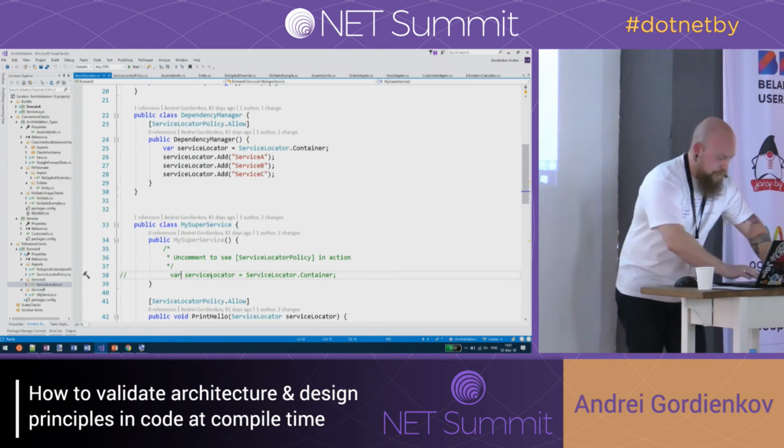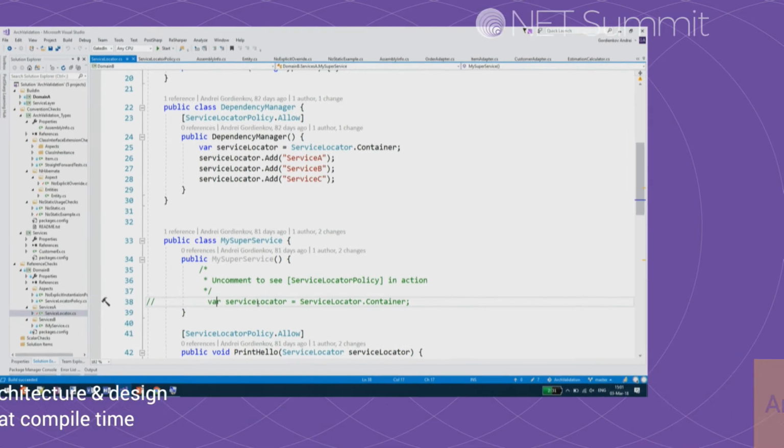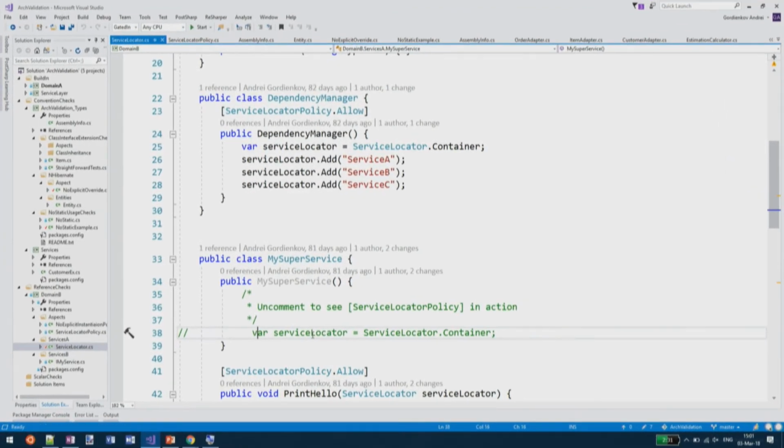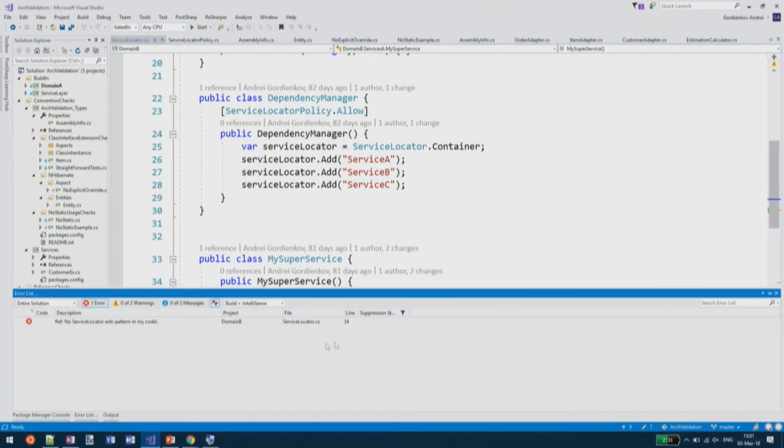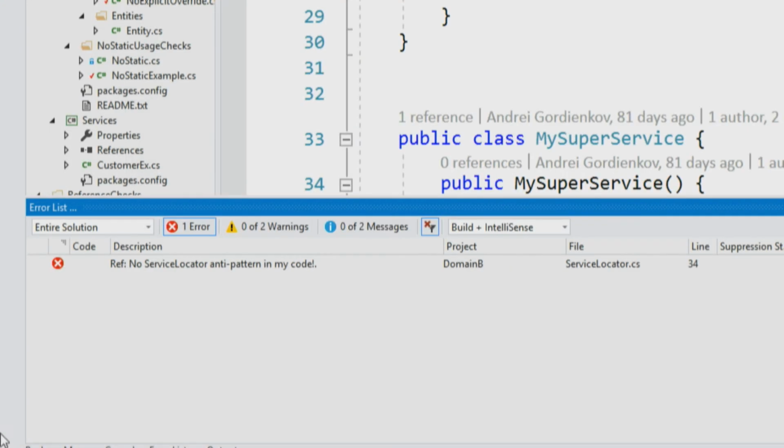It should compile right now, yes, and if I uncomment it, you can see that in my service I try to get this container, and this is an anti-pattern, because I couldn't get information about what can be retrieved from this container inside the method. I have no signs or evidence from the method signature.